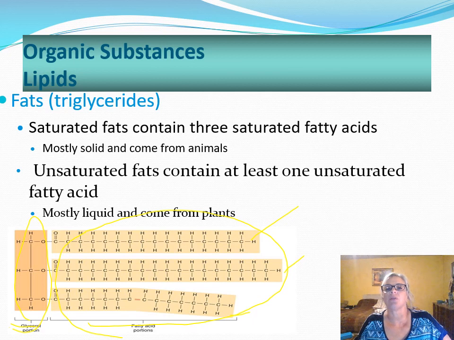Unsaturated fats are healthier: olive, canola, macadamia nut oils. Saturated fats tend to be more solid at room temperature. These, like butter, lard, or animal fats, so they typically are the ones that come from animals. Unsaturated fats are those that are going to often be liquid at room temperature. So like canola oil, that type of thing. Olive oil, those are healthier.